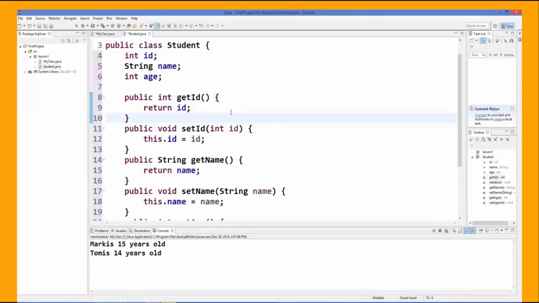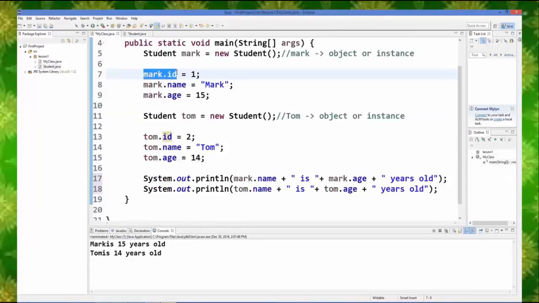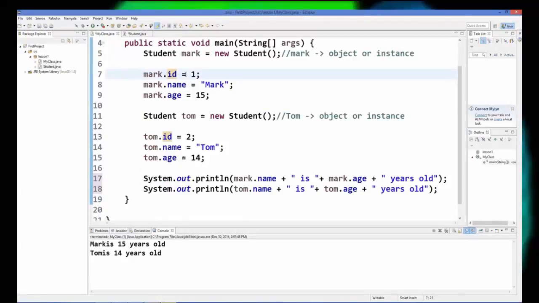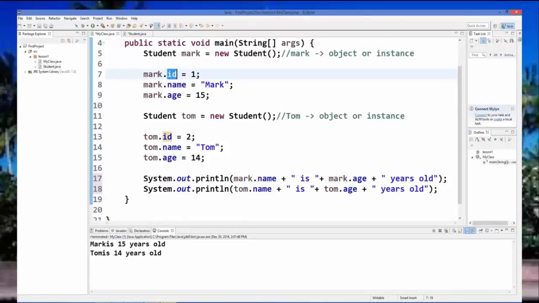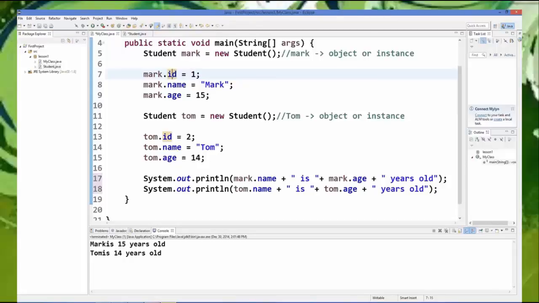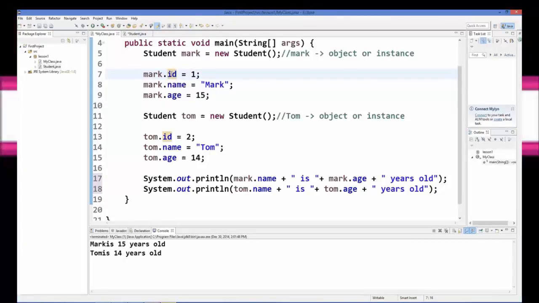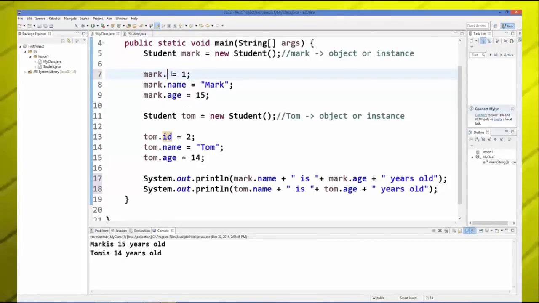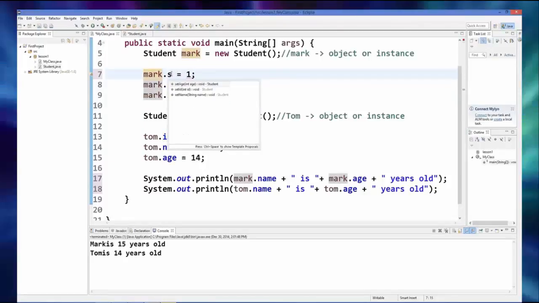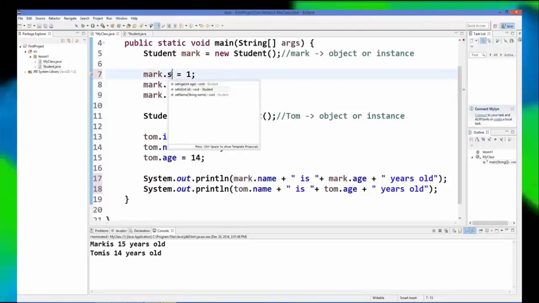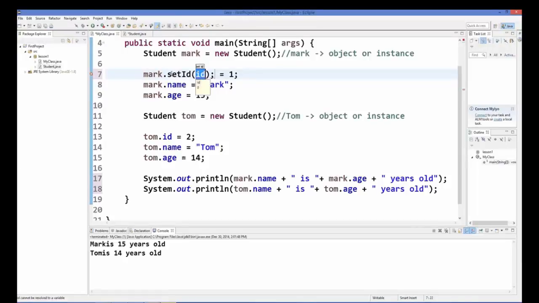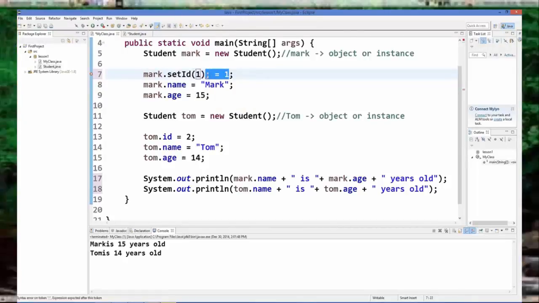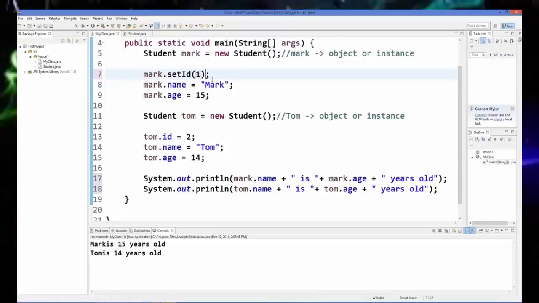So now when we want to assign some value to the mark instance, instead of mark.id, we will use mark.setId, and then we can give any id to mark, and this direct value assignment we are not going to use.